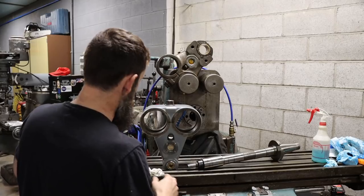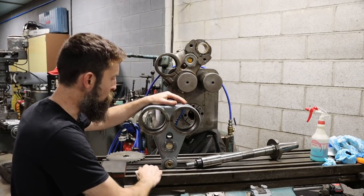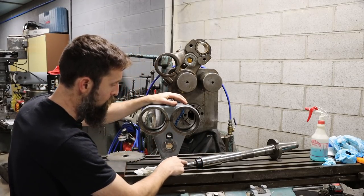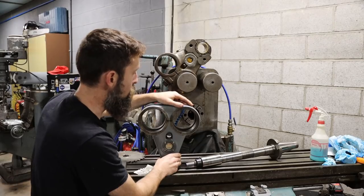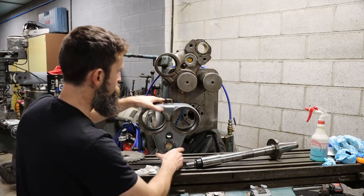So on this setup, I think clearance is gonna be the name of the game, really. It's plastic, so it shouldn't be too hard to cut, but what I've decided to at least try first is the A-style arbor and support. You see how small that bushing is compared to the B-style, which is much bigger. There's a lot less clearance under that because the plate's going to stick out quite a bit here. So hopefully this will work.